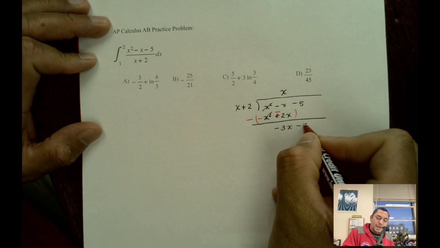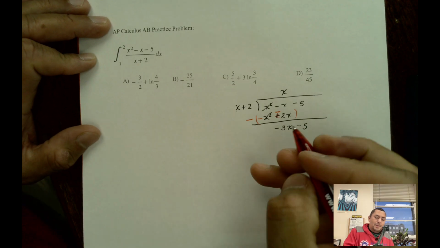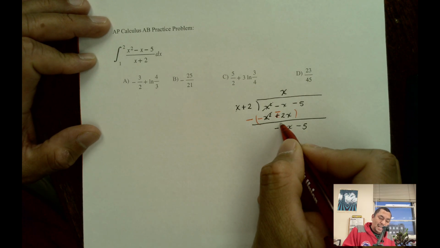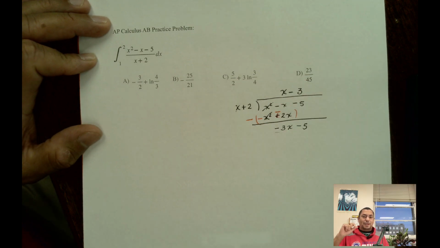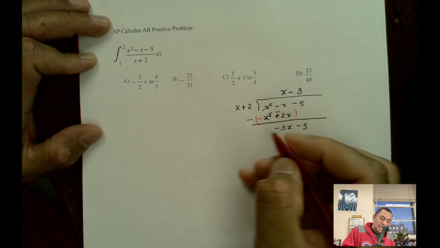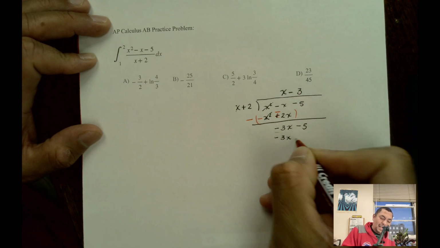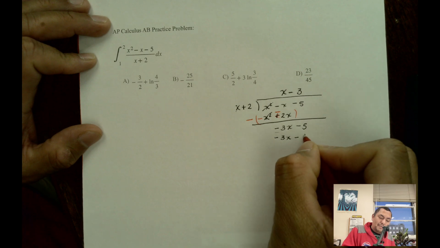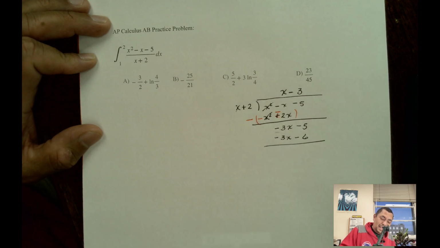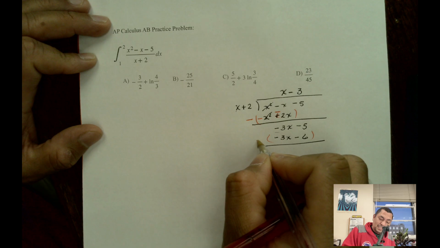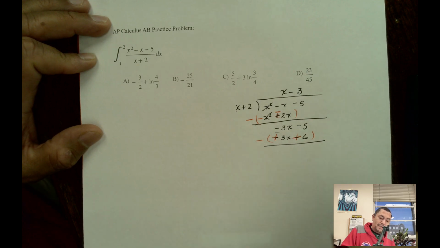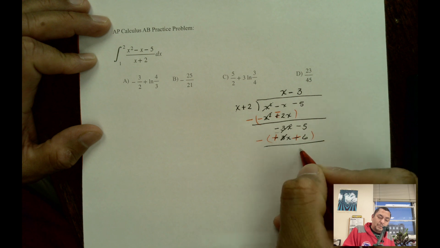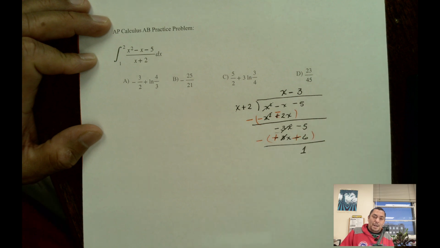Let's drop the -5. With the same principle, we're going to use here -3. Remember, if I use -3, then I'm going to subtract, so it's going to switch to positive, so it cancels out. -3 times x is -3x. -3 times 2 is -6. Then we're going to subtract, it's division. Negative and negative is positive. 3x cancels out. -5 plus 6 is +1.